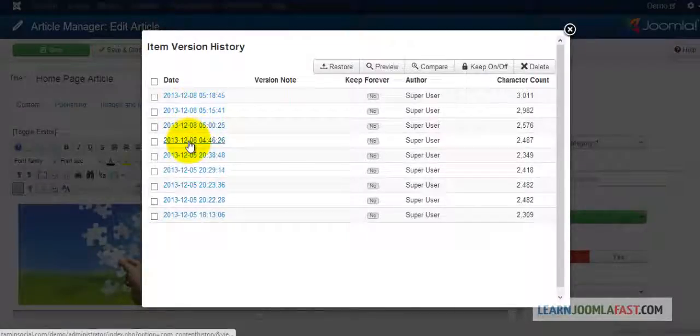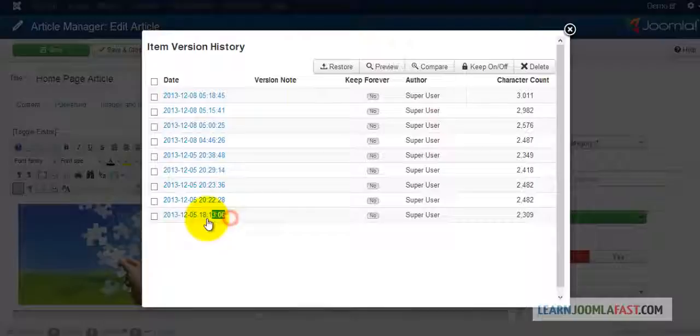So if you create an article and you make a mistake, but there's some information there that you wanted to retrieve, well, in the old system, once you clicked save and close, whatever you saved after editing, that's what you were stuck with. You couldn't get the information back. But with the new system, with content versioning, it allows you to retrieve stuff from previous edits.